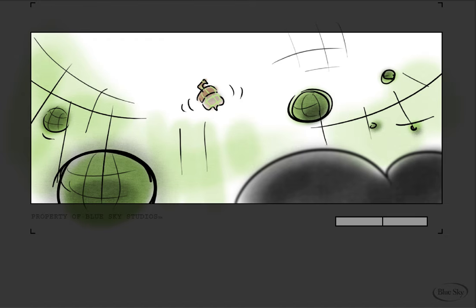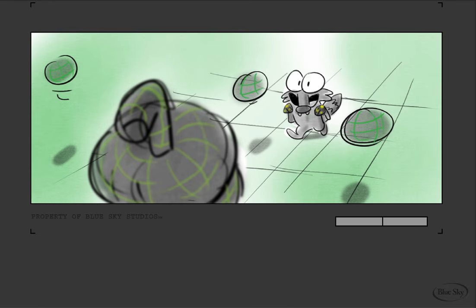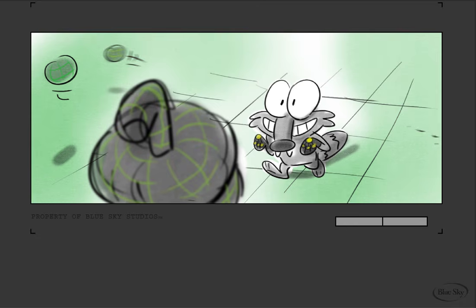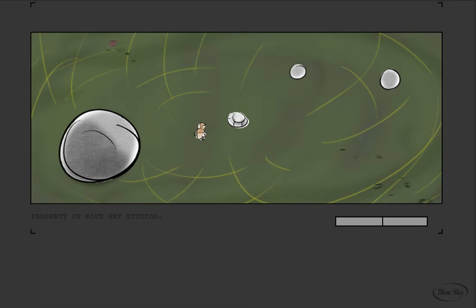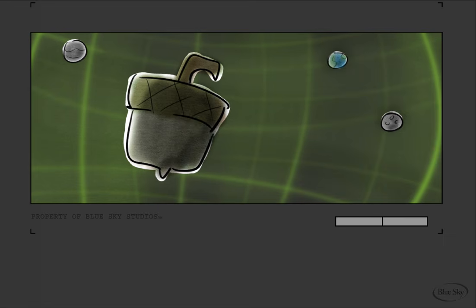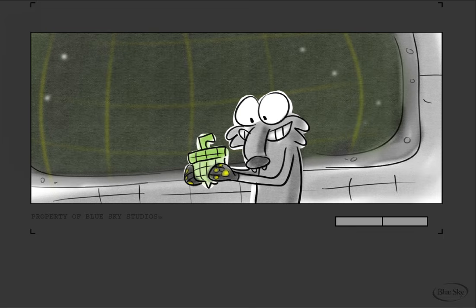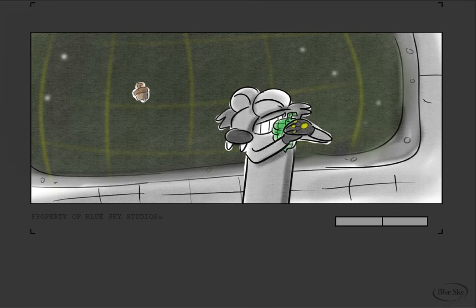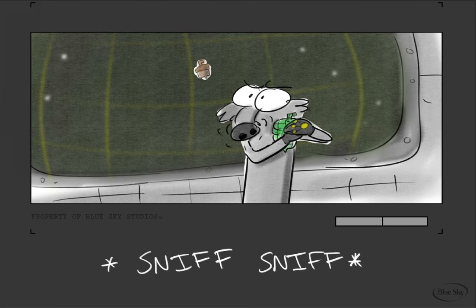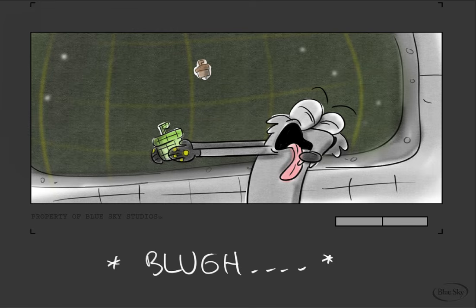And he looks up, and there's the nut, and now that he's got the gloves, he can actually grab it. And he walks by two planets, and he pushes them out of the way. We cut outside, and the planets just fly away from the spaceship. And he grabs the holographic nut. This time he can hold on to it, but we cut out and we see the nut flies towards the spaceship as he grabs it. And he's so happy he's got his nut, and the nut outside the spaceship moves too, but then he realizes, and he sniffs it, and something doesn't smell right about it. It's a holographic nut. It's not the real nut.